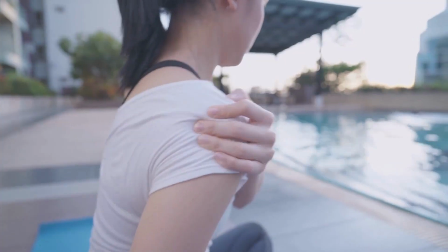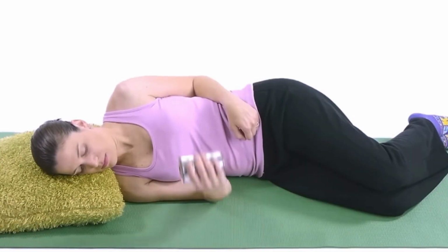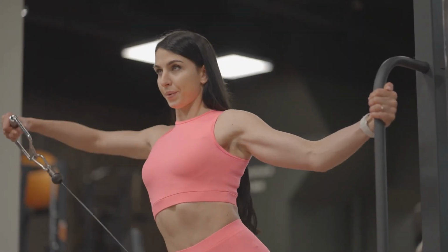Because if your shoulder blade is not functioning properly, your rotator cuff is definitely not. Yet many people who have shoulder pain often just jump straight to strengthening the rotator cuff, with less than optimal results. And while rotator cuff strengthening is important, it should never be the first step when managing shoulder pain. Scapular dyskinesia is a very common condition, but often goes underdiagnosed and improperly managed.